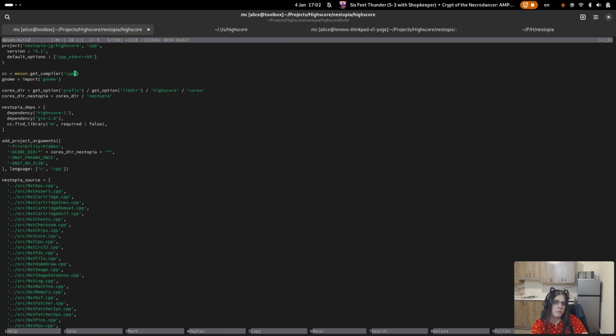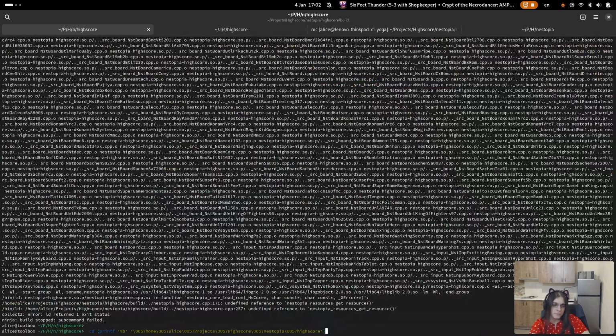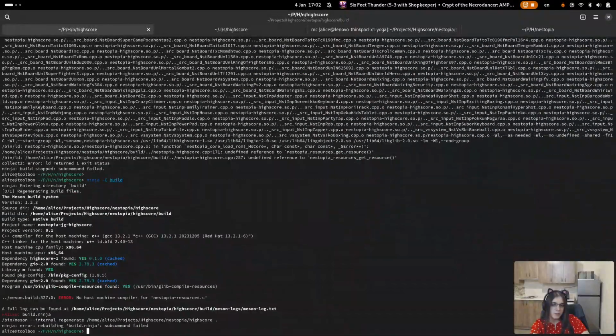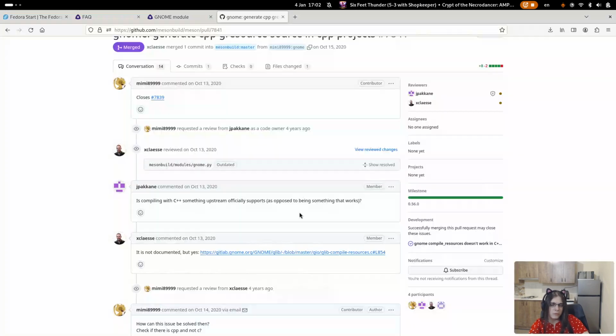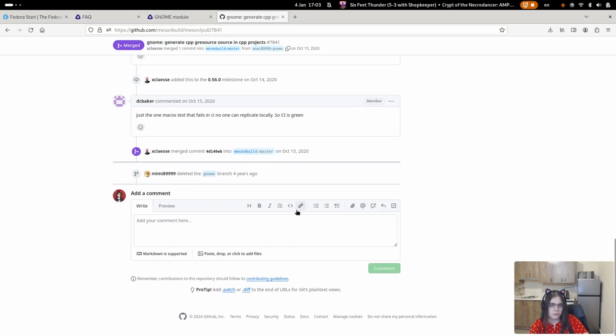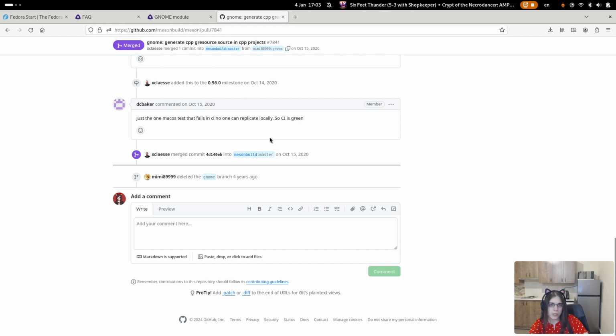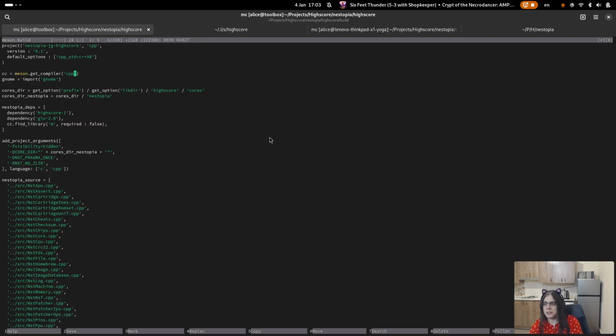Otherwise, maybe this works, though it's probably not CPP. Wait, no. When was it merged? Okay, no way. I definitely have that commit, so it should generate a C++ file, but evidently doesn't. It just generates a C file, even though it is a C++ project. Well, it's mixed, but right now it's C++, and still doesn't work.